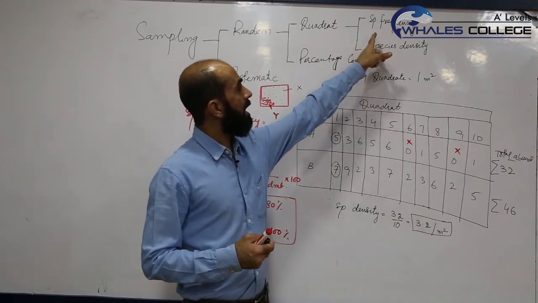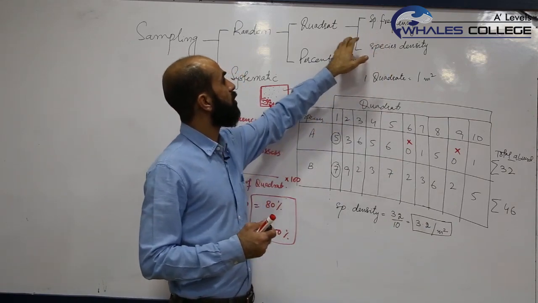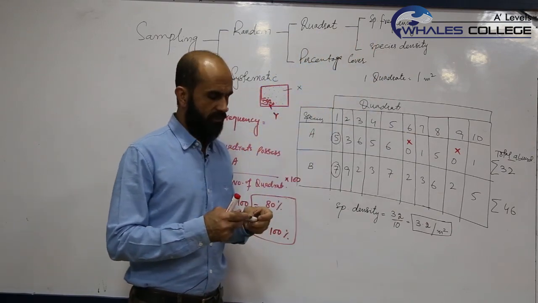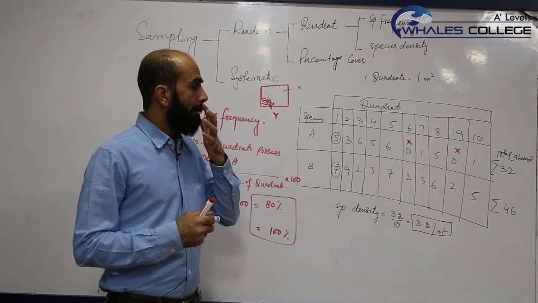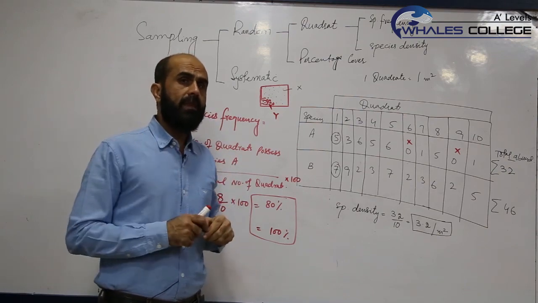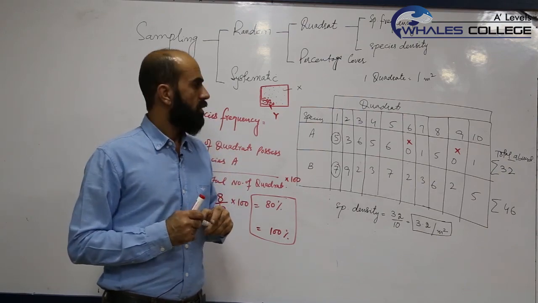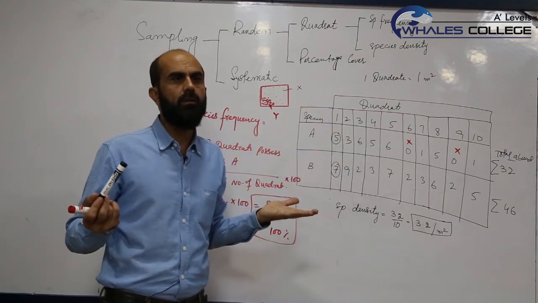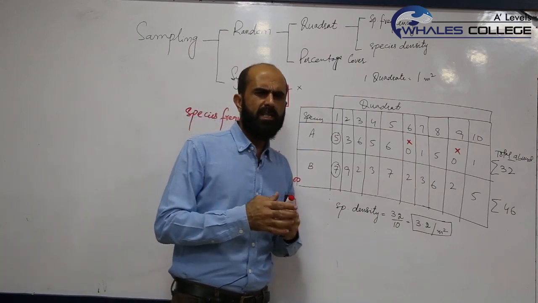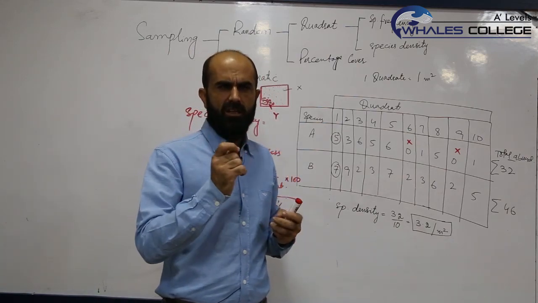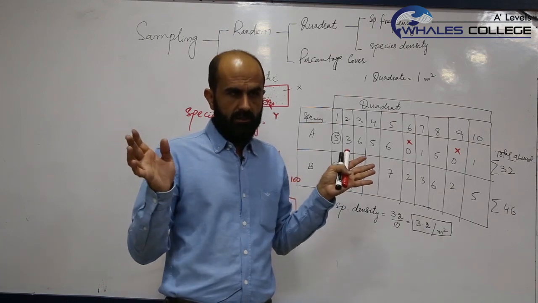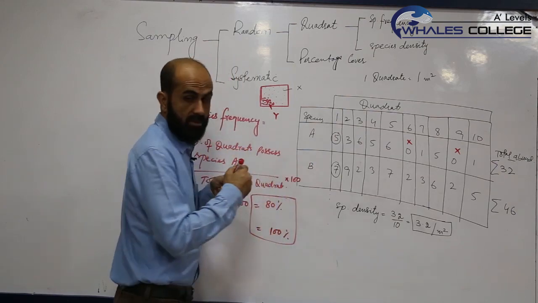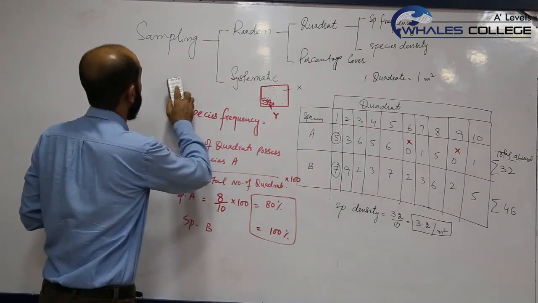So these two terms can be used in the quadrat method. We can apply quadrats to calculate these two features of random sampling. Now, sometimes it is very difficult to count individual organisms in each quadrat. You are not able to count because sometimes the organisms are quite tiny, but they are branched and so dispersed. I'm just giving you an example.